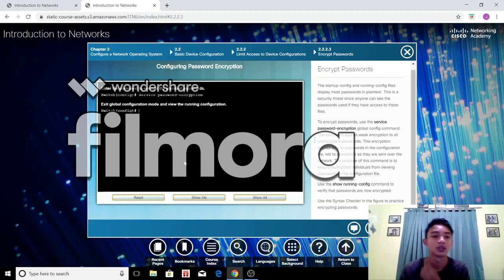file. So let's go. Exit global configuration mode and view the running configuration. The show running config command is the command to verify that passwords are now encrypted. Exit the switch.